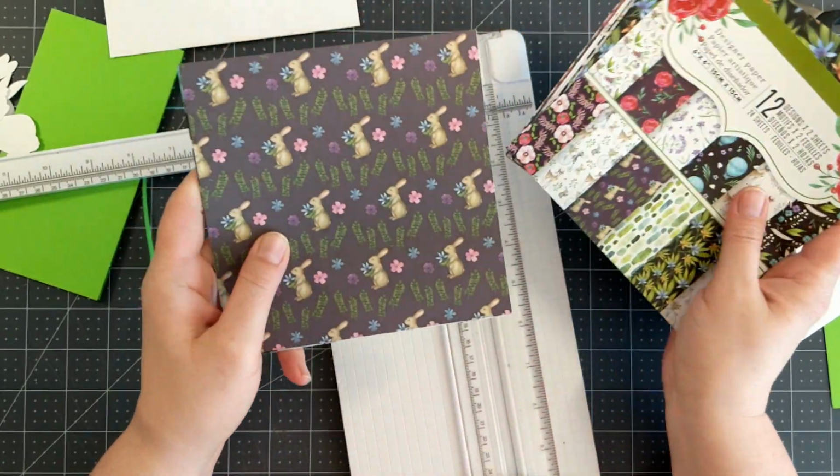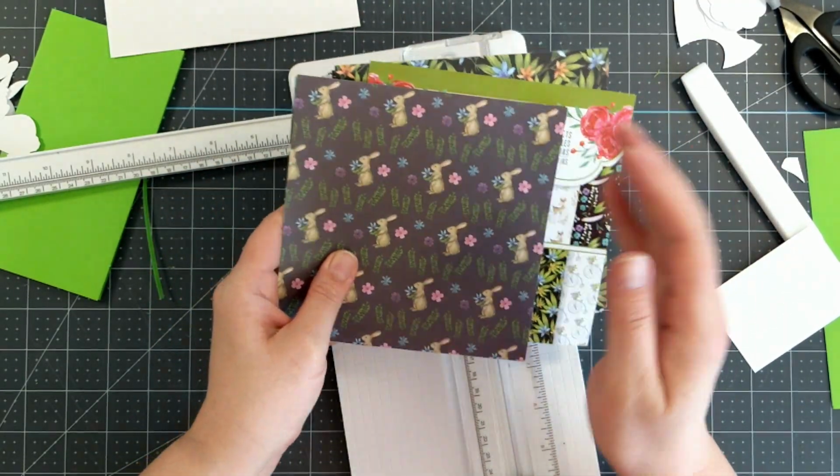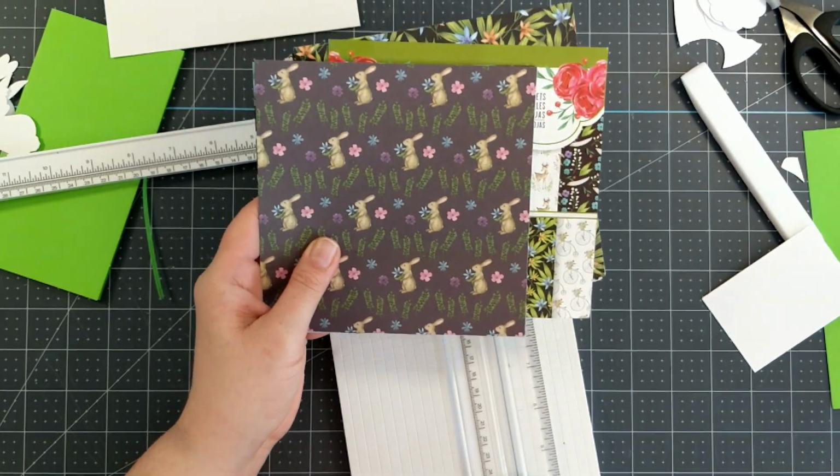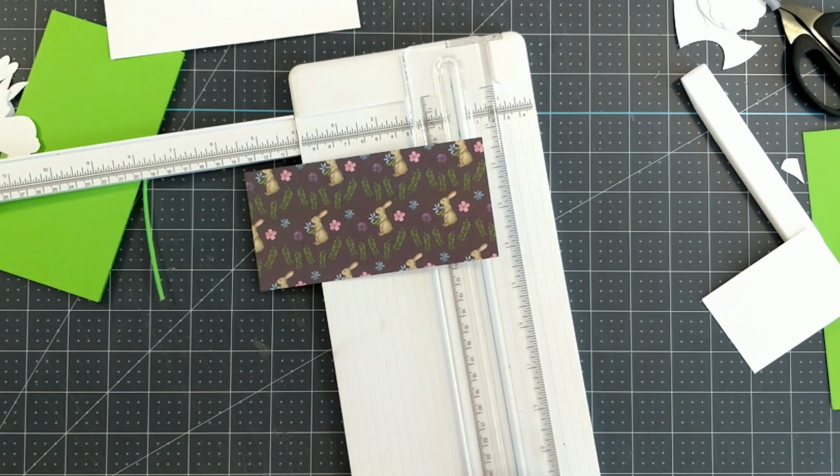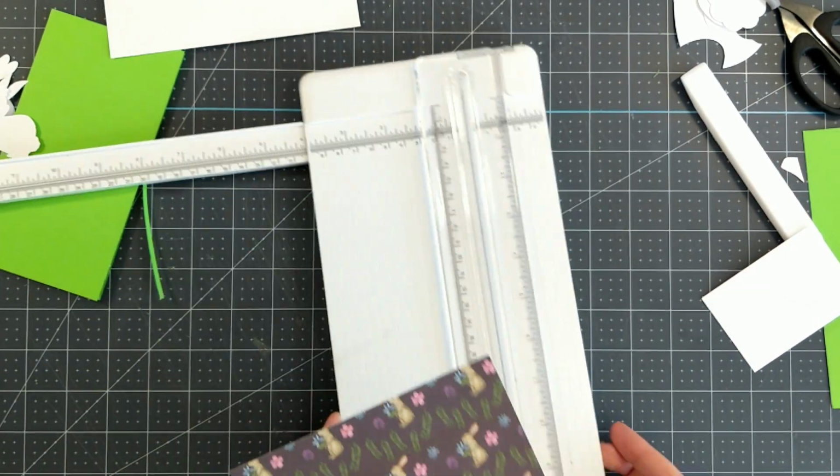So we're going to cut it in half at 3 inches. So we'll get a 3 by 6 inch piece. And you'll get 2 card fronts out of this. So that's what I really like about the mini Slimline card. You can stretch your supplies a long way.